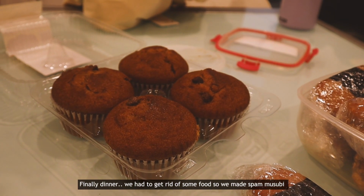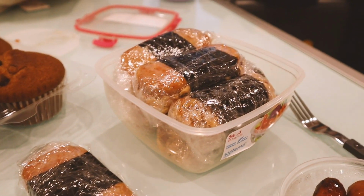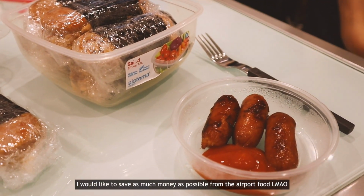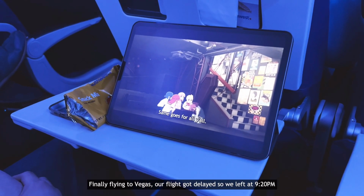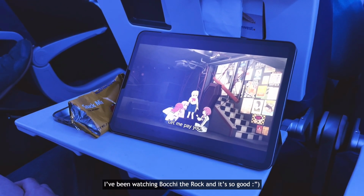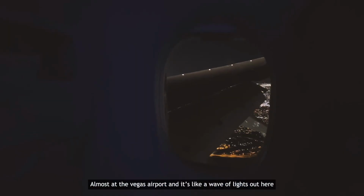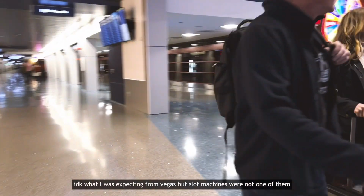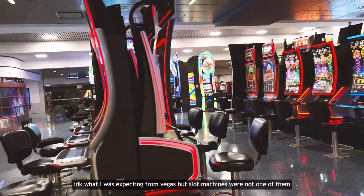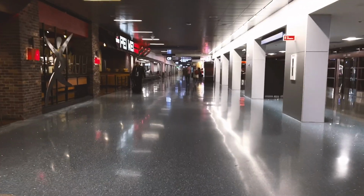Hello, dinner. Made musubi sausages. Felt so suburban in my life.